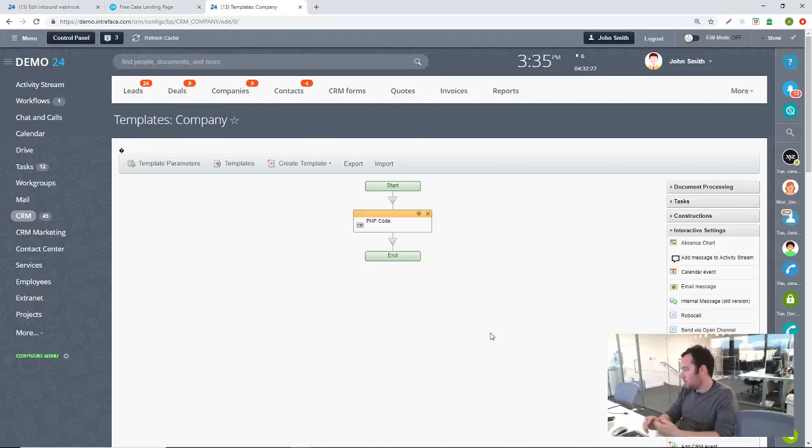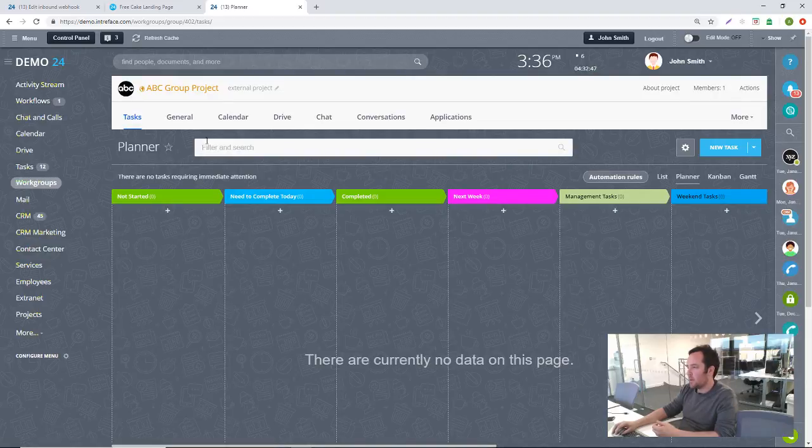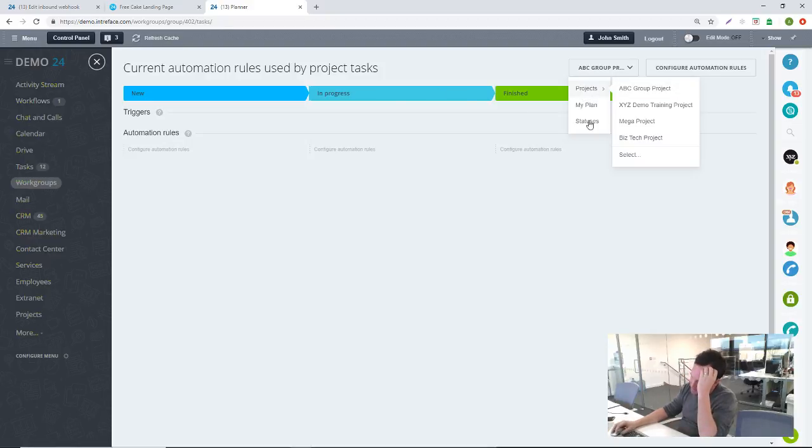Can a project workgroup have multiple automation rules? Not 100% sure what you mean by that. If you're talking about the workgroups in here, and let's go into a project workgroup, one of ours, if you're talking about these automation rules, then you could only have one set of automation rules per project, if this is what you're referring to.